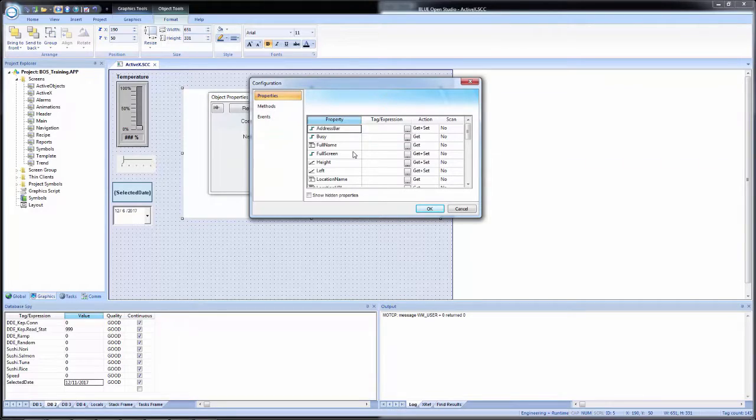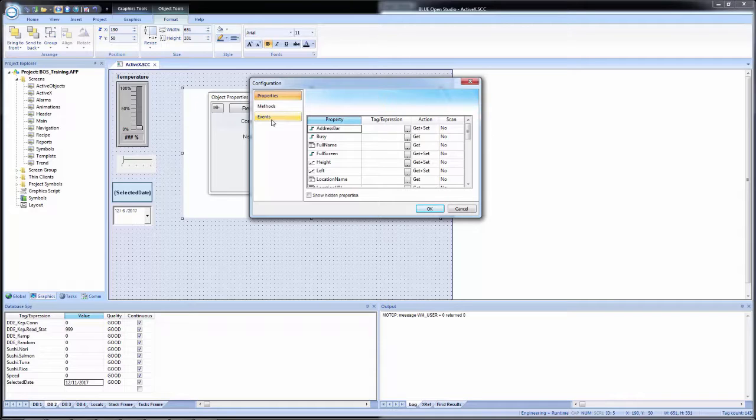There are a few things that you would want to configure in this one. You have several different fields that will look familiar. First would be the address bar, whether or not you want the full screen, height, left, so locations and all of that. But we don't have to configure anything to make this work inside of the properties.